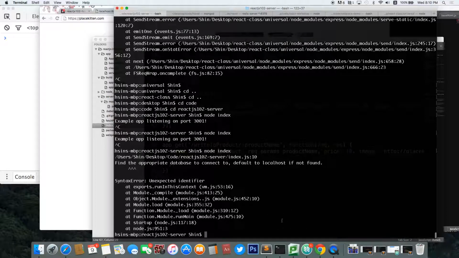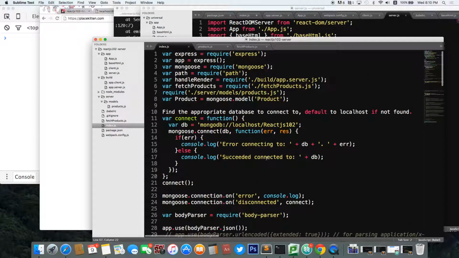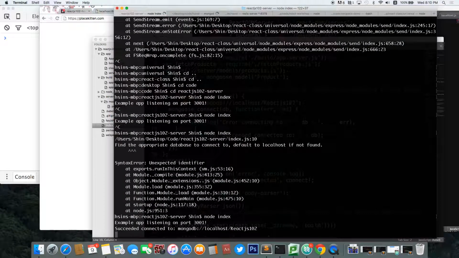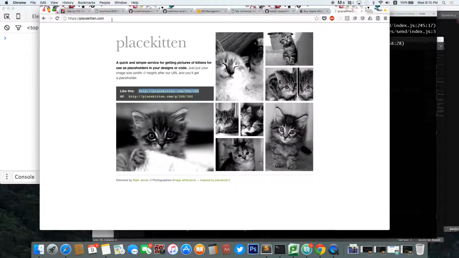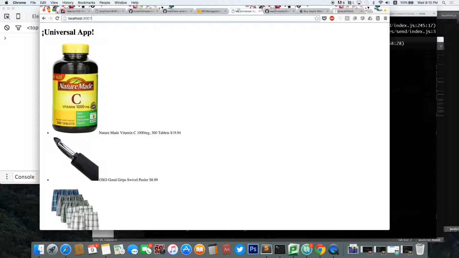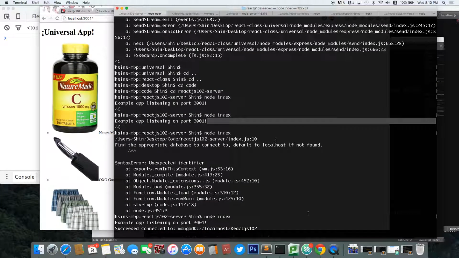So if I do this and rerun my server, oops, failed to connect. Gotta comment this out. Okay, so it's connected. And if I go to my route, what's that called?